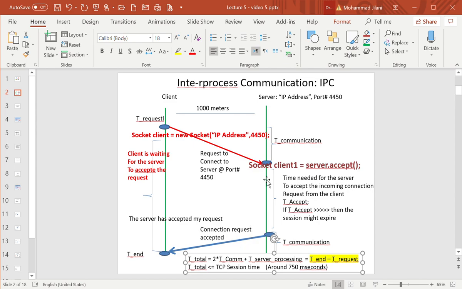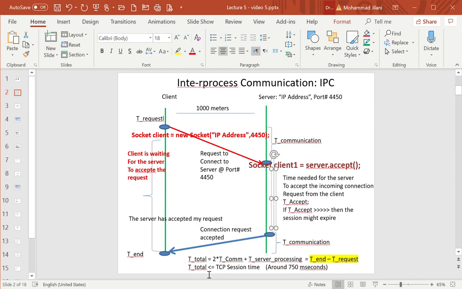This is my processing time from the time I receive it at the socket until the time I get it here. And of course there is some processing here to read the data, some processing here. All of this is included in the service time.